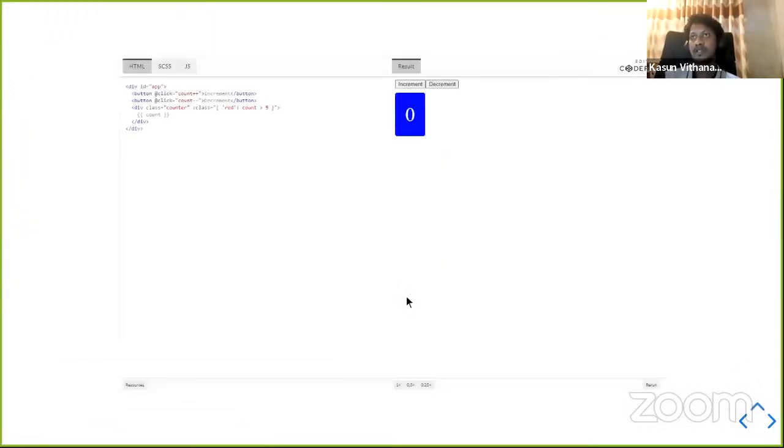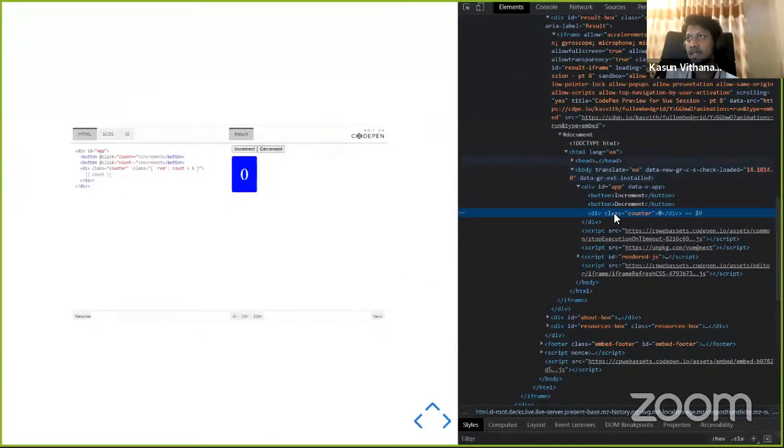Okay, this is the application. We'll open dev tools here. So you see the counter class is applied, and I'm incrementing the value. Now you see there is a red class that appeared here. If I decrement again, this red class disappears from the DOM, right?